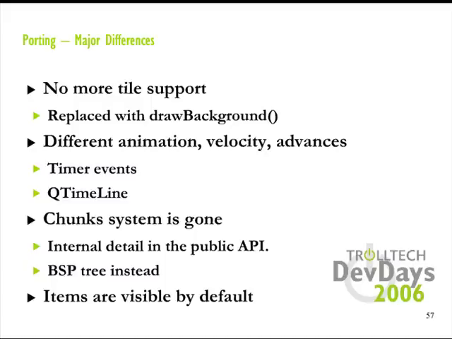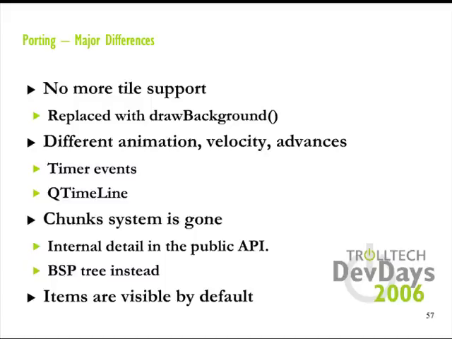The animation support is different. In the Q3 version or the QCanvas classes, you had support for velocity in the items by default. Now we have factored this out of the items, partially because we want the memory overhead on the items to be fairly small. A graphics item today has roughly 80 bytes overhead, I think, which gives you full transformation and full positioning and all that. While if we added velocity, that would have been another 16 bytes. So it's just a trade-off.